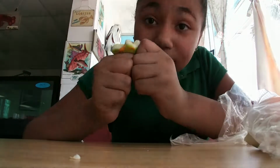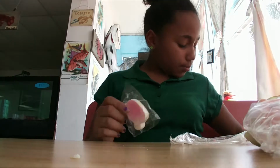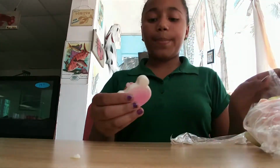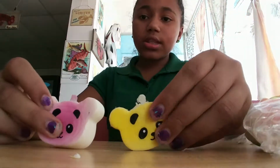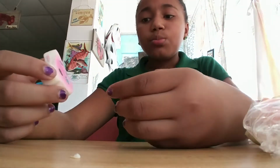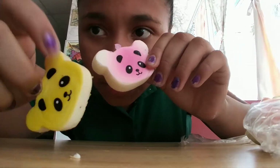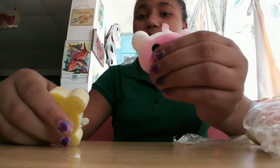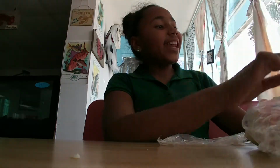So yeah, this video is getting really long, so I'm gonna do the last two squishies. Okay guys, oh my gosh, I got another panda thingamajig, but this one's a little bit different, they're the same size, but I feel like this one looks different. Not sure. I think it's like a cinnamon or something, because it has circles on it. See? I don't know if you guys can see that, but yeah. Anyway, I believe this one is kind of squishier.